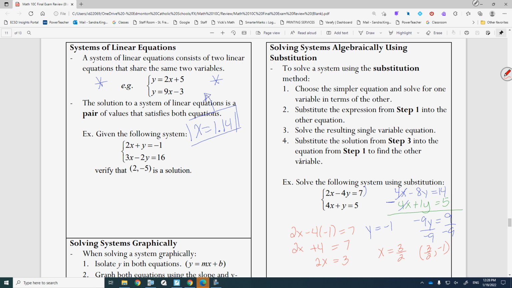How I would do that is I'd minus 4x, minus 4x. I have now y is equal to 5 minus 4x. I could take that 5 minus 4x and I could plug it into here. So you could practice that after. You'd be solving by substitution and you would get the exact same answer. I think there's just a couple, there's not much to practice for the homework on here.